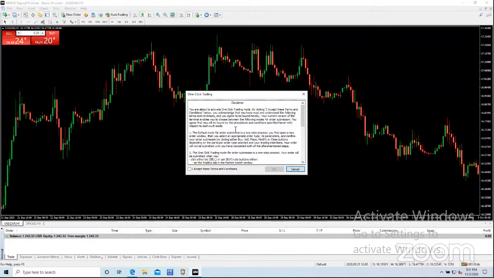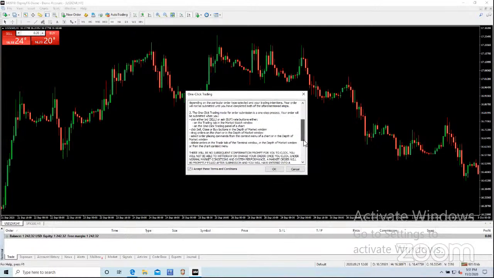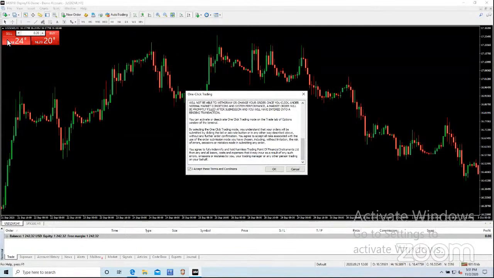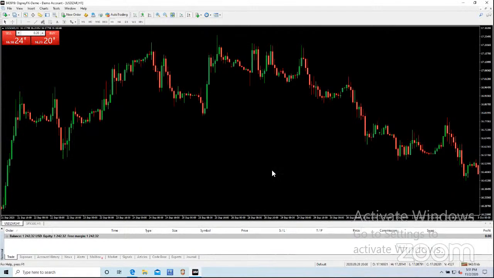Notice what happened when we sold. We get this one click. This will be the first time when you first add this feature, this will be the option that comes up. You only should have to do this one time, and then you're basically accepting the terms and conditions that state that if I click sell, that means I instantly go into trade, or buy, I instantly go into trade. That's all this is saying. So I'm gonna go ahead and sell.